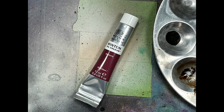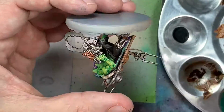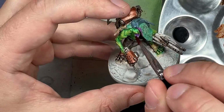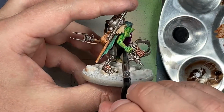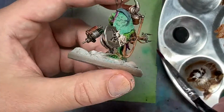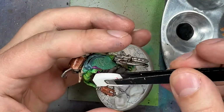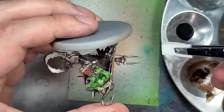And now with a magenta wash, we're going to apply it onto the inside of the cloak and his tongue. Now, the tongue and his mouth will get a wash, and then a pure magenta, well, smoothed down, will be applied to the inside of his cloak, and then very carefully with a clean makeup sponge it will be cleaned out, or as best I can. So this will make a nice color transition on the cloak, and the part closest to the light of his tongue will be lighter pink.